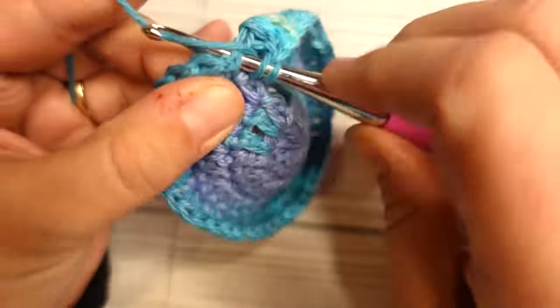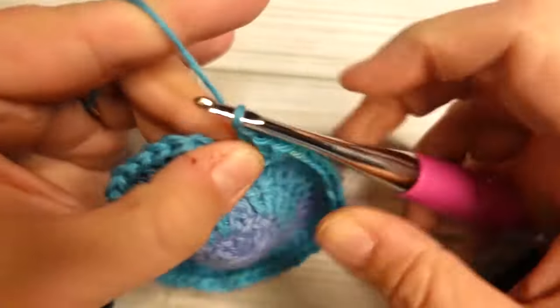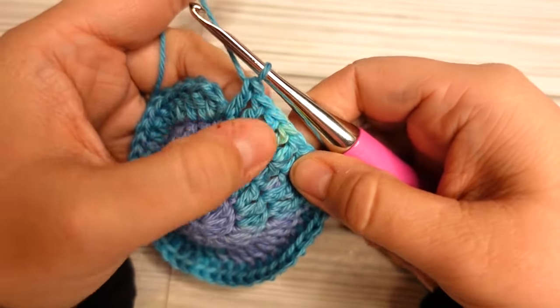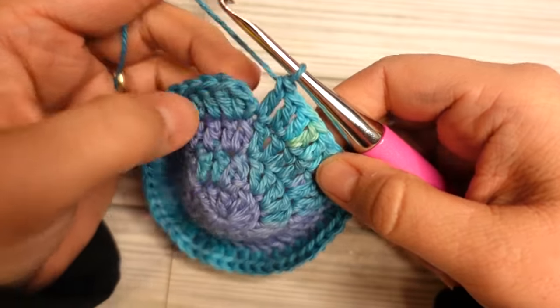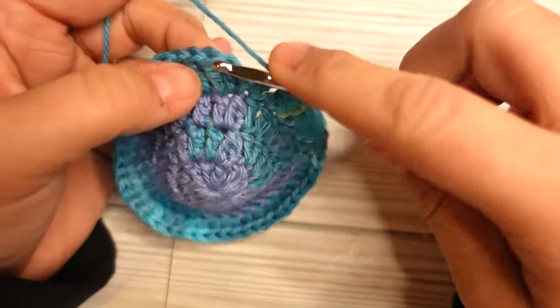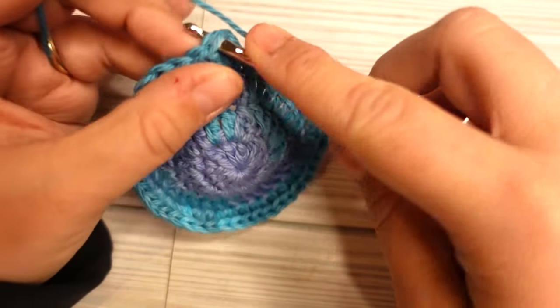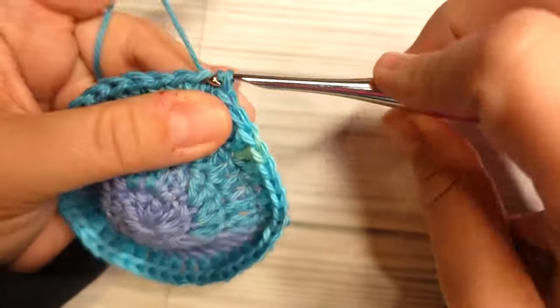So, stitch counting doesn't really matter a whole lot. So your last three stitches should be two double crochets, double crochet, double crochet. But I had to put one in the false stitch again because apparently I'm missing a stitch. Skip the chain one, go into the double crochet slip stitch.